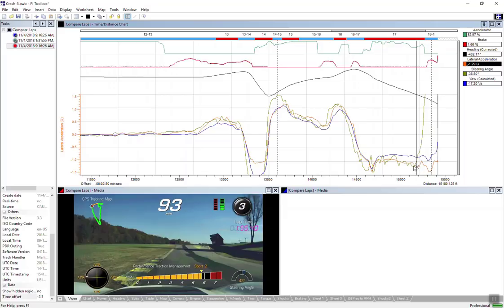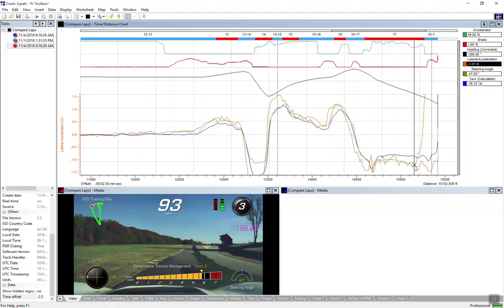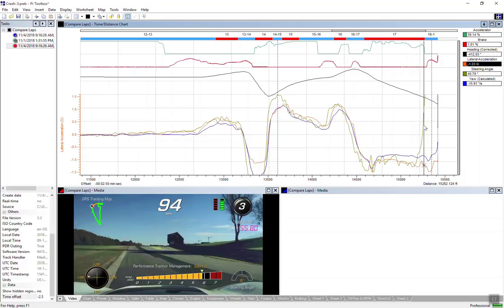You can see the driver does absolutely the right thing here initially. He starts to open the wheel. So we go from 47 degrees of steering angle, very quickly, back to 0, and then back to the left in this case. So, again, trying to counter steer. Clearly the driver can feel the yaw, and we're starting to see that here in the trace.